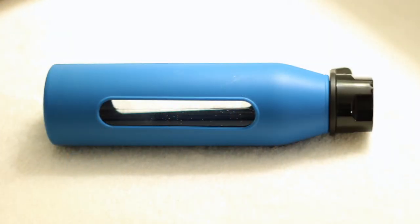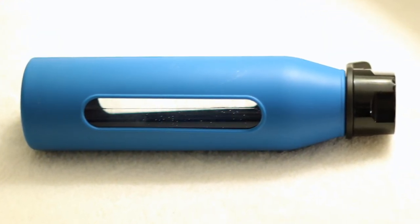My next favorite is not makeup-related — it's a water bottle. I got this in a two-pack from Costco; you can probably also find it on Amazon. The brand is Takeya, spelled T-A-K-E-Y-A. I really like this because I don't like plastic bottles. Even if they're BPA-free, I still feel like if you keep water sitting in plastic all day — especially in your car — some components get absorbed into the water. I think glass bottles are the way to go.